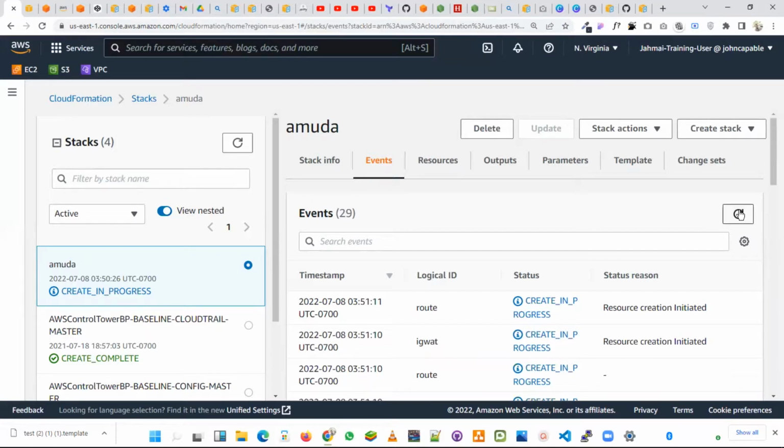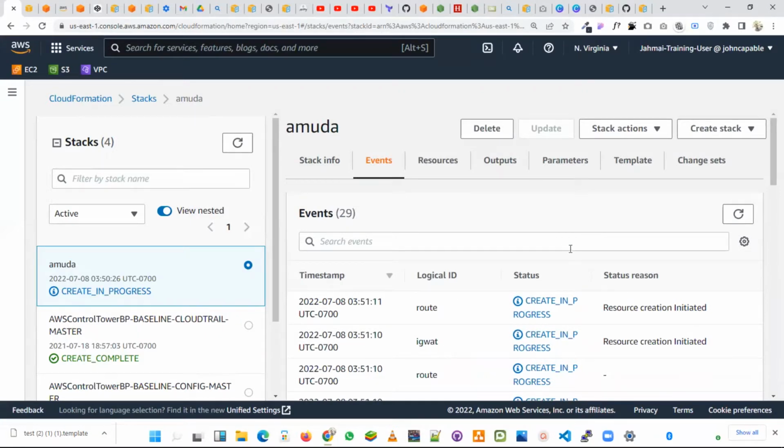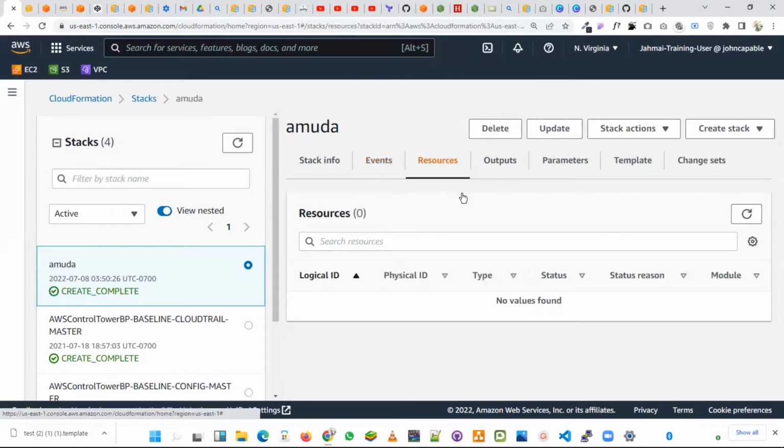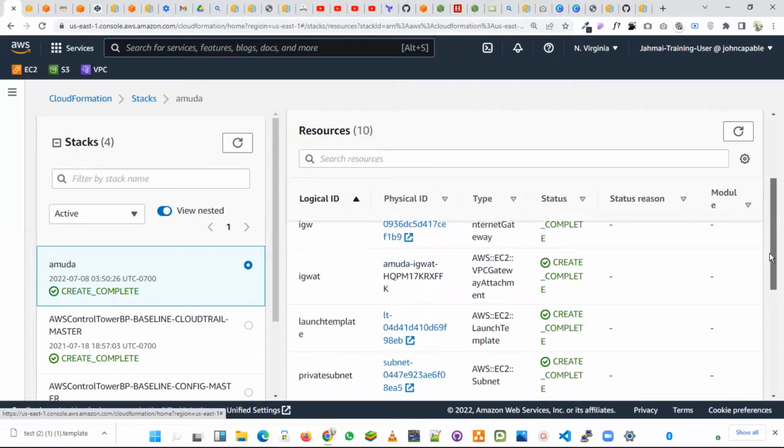You keep refreshing all these resources to know when it's complete or not. I'm still creating all of this. It says create complete. So now how sure are we that it has created these resources? Let's take a look at it.